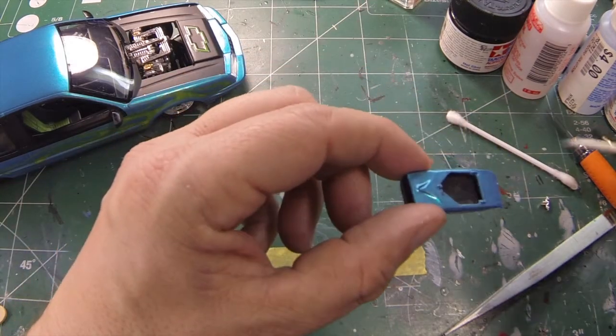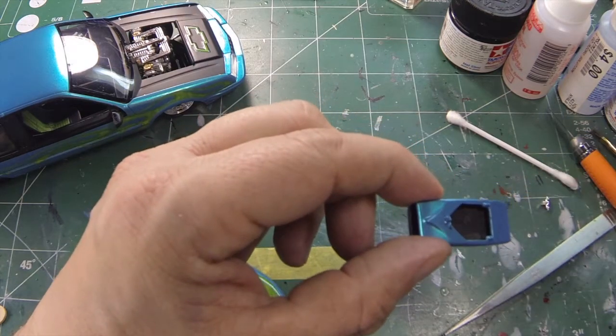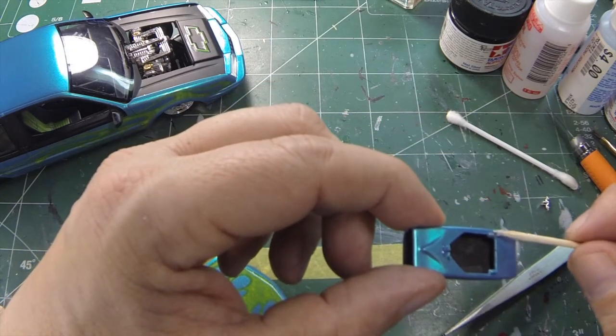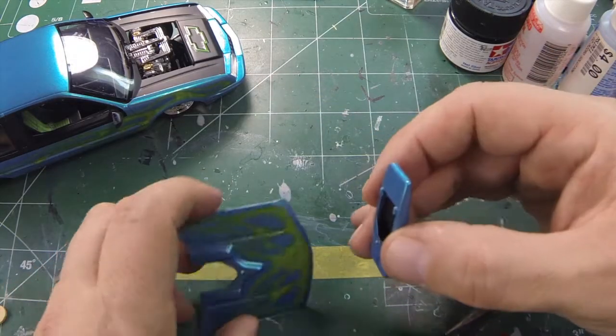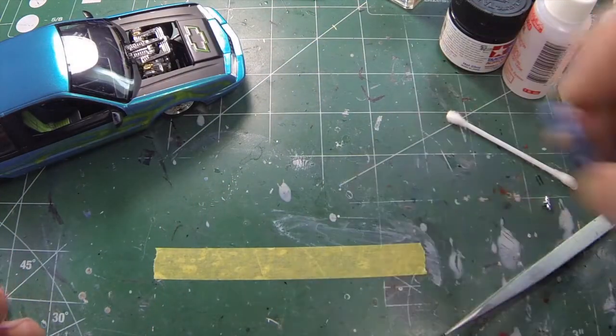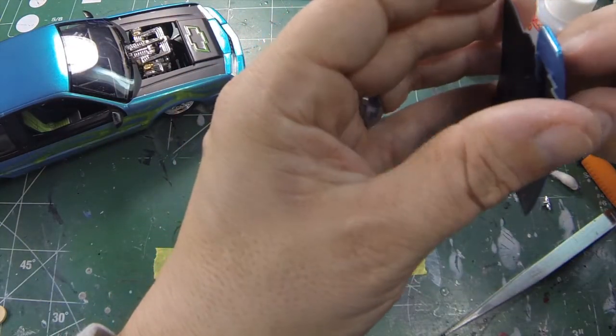The three-piece hood that was provided with this kit looks super cool. It's a two-piece scoop, and then that gets glued to the main hood, as you can see me doing here. Once on the car, the look is fantastic. It really lends itself to that Pro Street stance.